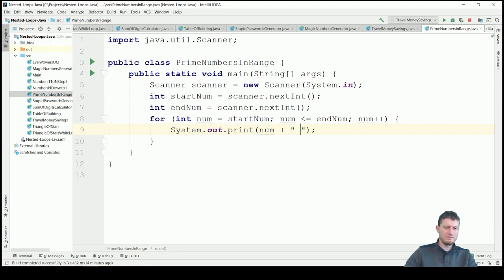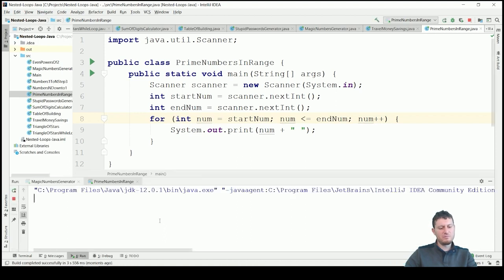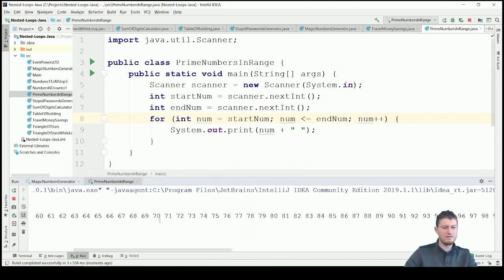Now this will print all the numbers from, for example, 50 to 100.